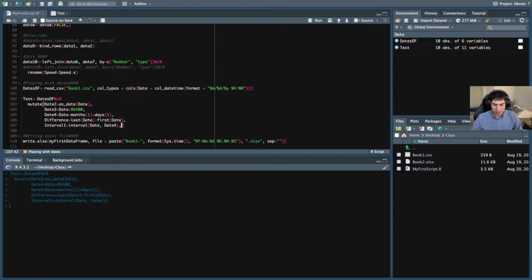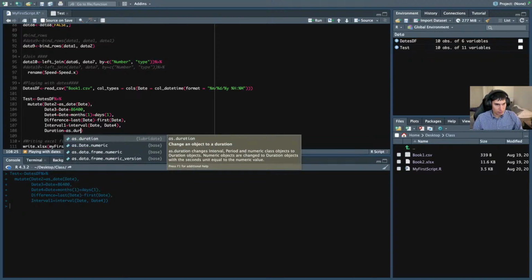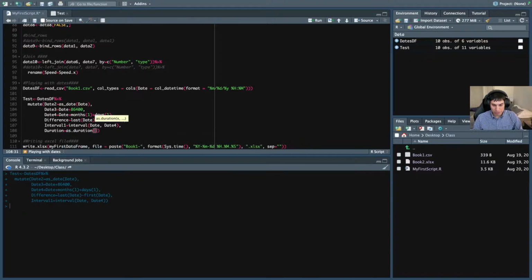For that, we're going to be using another function called as.duration. So we're going to call this duration equal as.duration, of course, from lubridate.